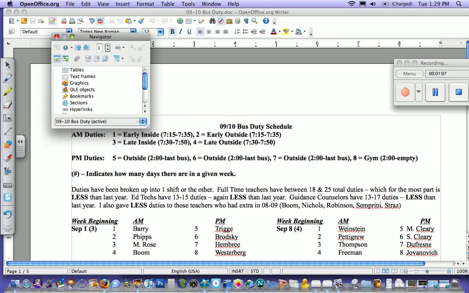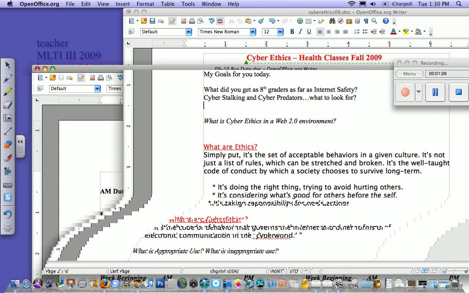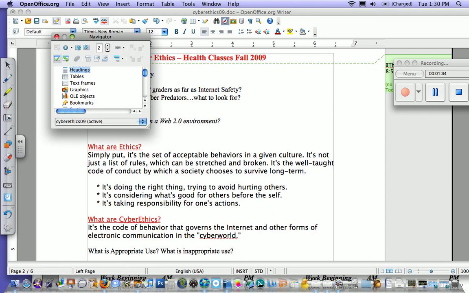Again, this is a pretty simple document, so there's not a lot in here that are listed. If I were to click on any of these, like hyperlinks, there's nothing there. This is a lot like the inspector feature in iWork's Pages program. However, if I switch to another document that I have open, a little bit different. It has a little bit different text. If I use that same button, the Navigator button, let's see what I have listed.